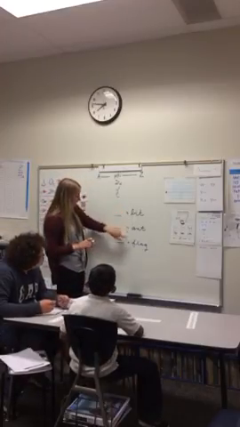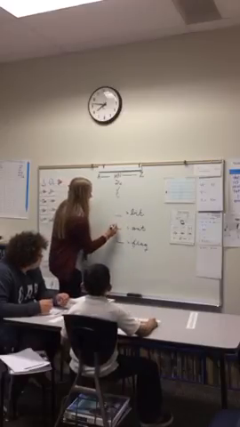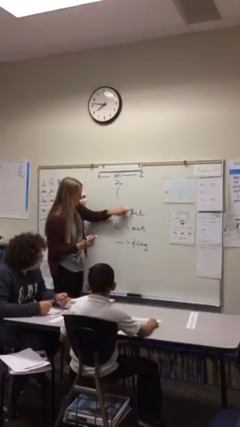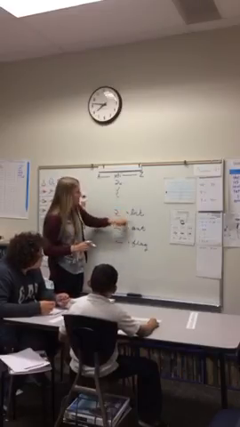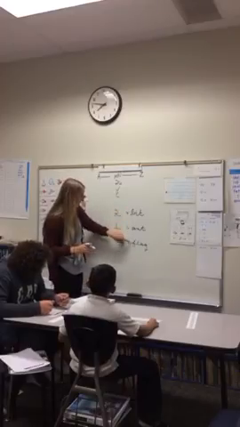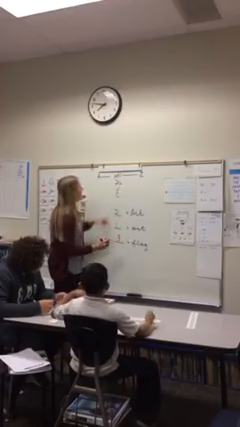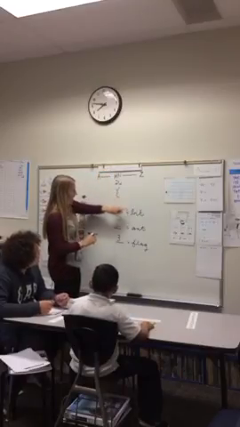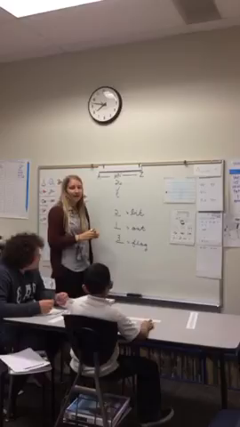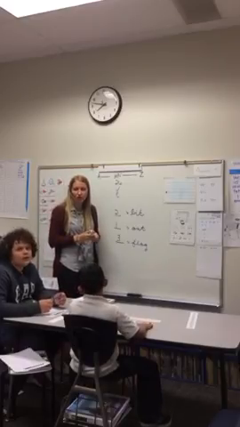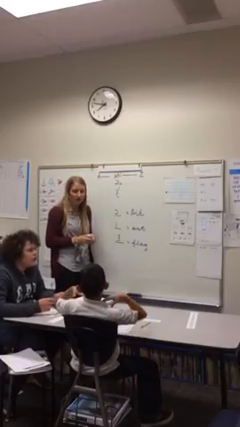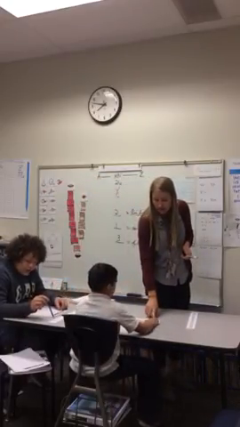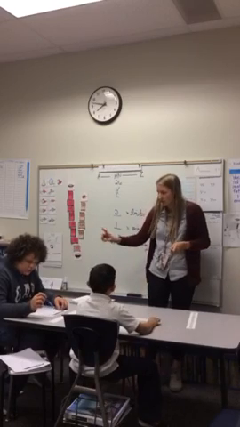So do we see any A's? Yes. B's? Yes. C's? No. Say it with me. D's. E. F. Yes. Okay, let's read through the rest of the alphabet. G, H, I, J, K, L, M, N, O, P, Q, R, S, T, U, V, W, X, Y, Z. Make sure we're touching with our finger.